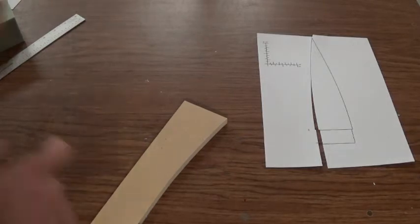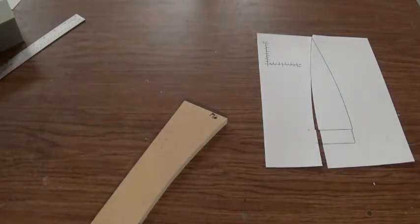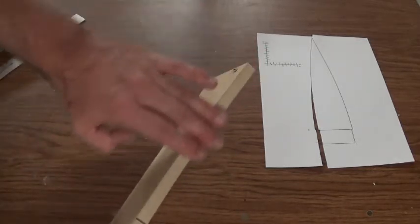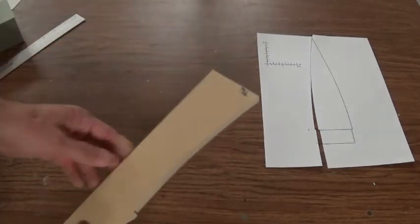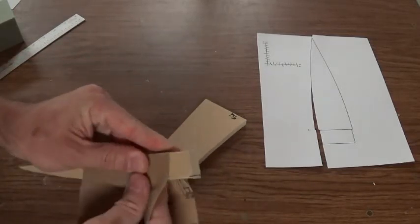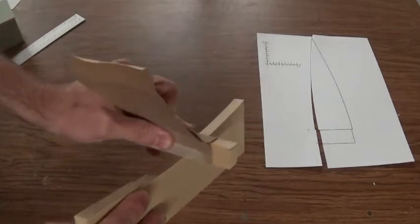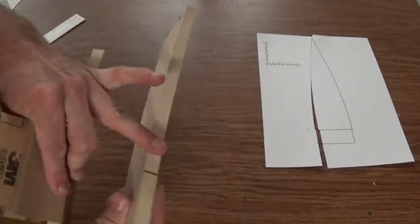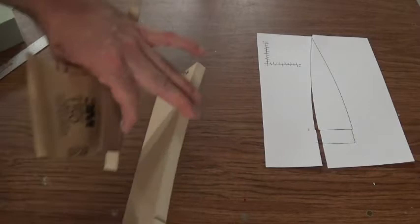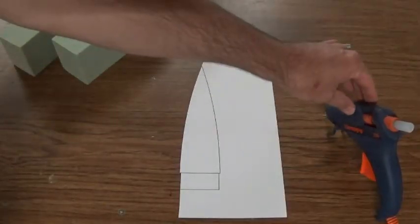I'm going to make a little mark at the top that says 'tip' so we know when we're shaping that that's going to be the tip of the nose cone. You'll probably notice some inconsistencies, ripples, or bumps in that cut from the band saw, so I'm going to take a piece of sandpaper wrapped tightly around a small piece of half-inch MDF and run that up and down a couple of times to get it nice and smooth. We want nice sharp edges on the sides but we do want to get out those ripples and bumps for the best possible shaping.